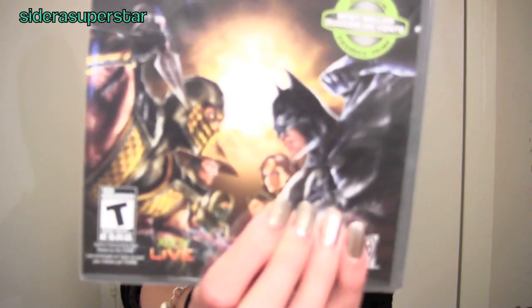I was at Shoppers the other day and this was on sale for $19.99 — it's Mortal Kombat vs. DC Universe. I thought he would really like this because a couple months ago he said he loved playing Mortal Kombat when he was younger. He said the movies were garbage but he loved the games. Then I saw this and thought: he loves Mortal Kombat, he loves superheroes — so this is probably a good game. I bought it, and I'm also excited because it has Wonder Woman on it, and I'm obsessed with Wonder Woman.